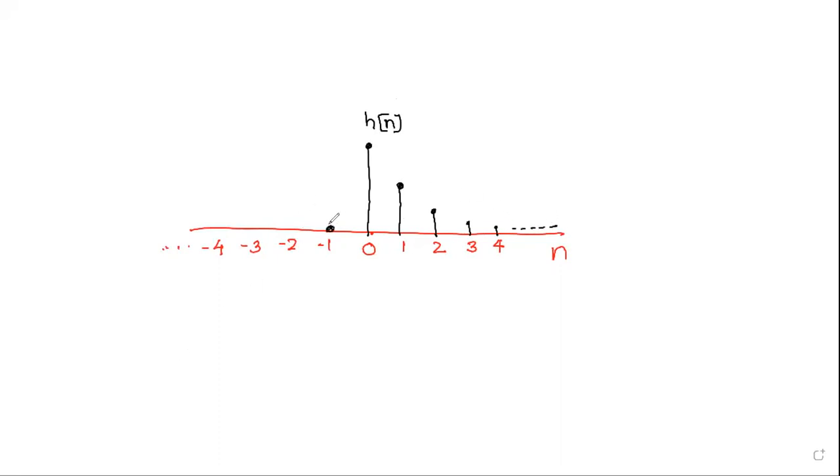It is 0 for -1, -2, -3, and -4. Fine. So it means that h of n is equal to 0 for n less than 0. This is the meaning. So then the system is called a causal discrete time LTI system.